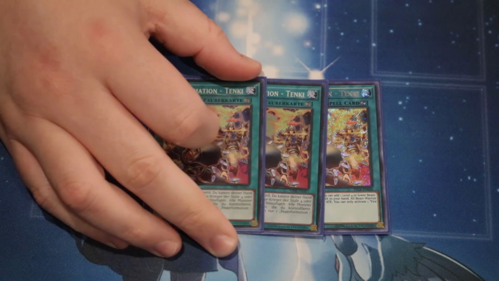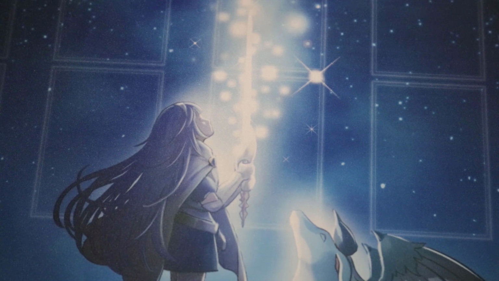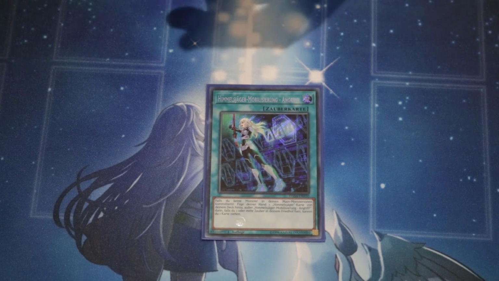I was too lazy to grab the ulties. So we played 2 German, 1 secret. Alright, now for some sauce. We play 1 Engage. Robbie, why are you playing Engage? Are you just playing Engage? Or are you just playing Sky Striker Zoodiac?